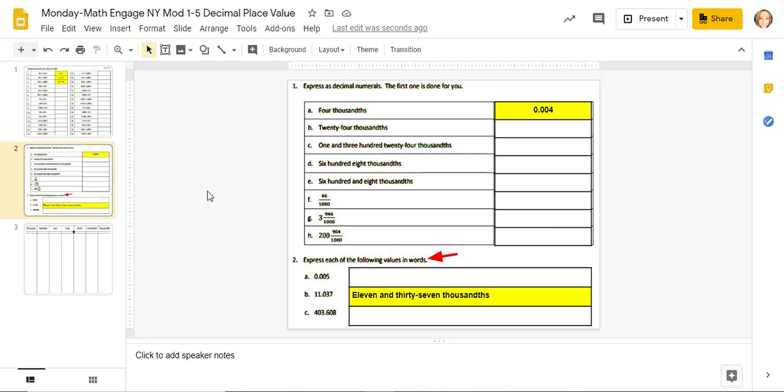Okay, so that's basically it for this assignment. On Tuesday is exactly the same thing. So again, we're just working on decimal place value and really starting to transfer those like we would normal numbers. So we know how to do word form, we know how to do standard form. That's what they're asking here, but in this it's decimal form. So that's what that's looking like, and then we're going to be doing some expanded form later on in the week too. So stay tuned for that.